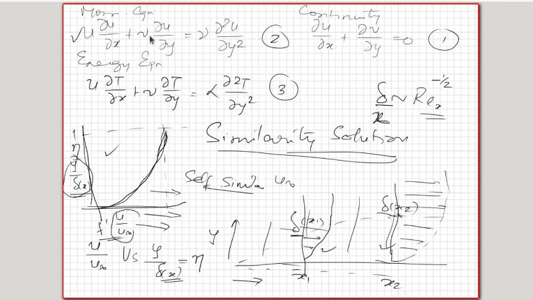Yeah, so these two equations, when nu is equal to alpha, become more or less identical, and u and T would typically have the same solution. U is nothing but F prime into U infinity, and T. So basically the profile just becomes 1 minus this. If this is 1, this is 0, and this is 0, you get a profile which is more like this. So this is your theta profile, and this is your F prime profile. That's the thing that we have drawn there. So these two equations become the same, and therefore the solutions also become similar.